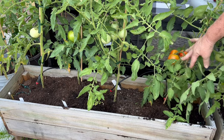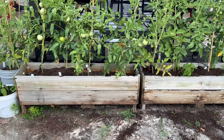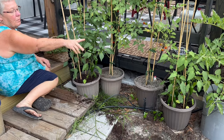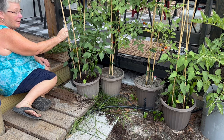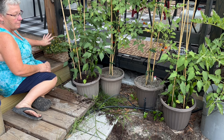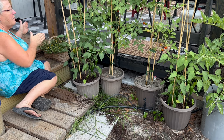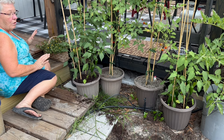Can you see my ripe tomatoes there? All of this is just planted in wooden boxes that we made out of scrap wood, and it has worked great for our tomatoes this year. On this side, we have our jalapeno plant, our sweet tomatoes, another jalapeno. And then we have our tomato plant back here, and then some yellow and orange flowers. We have it going around two sides of this deck, and it seems to be working out really, really well. They're growing great this year.